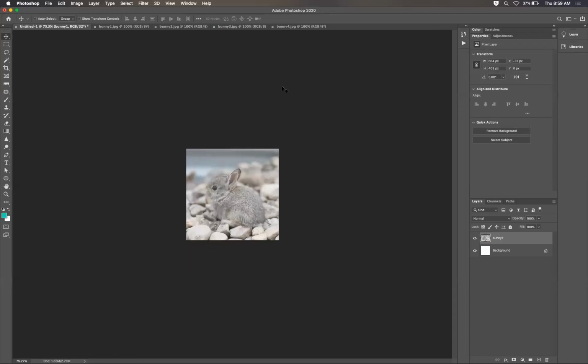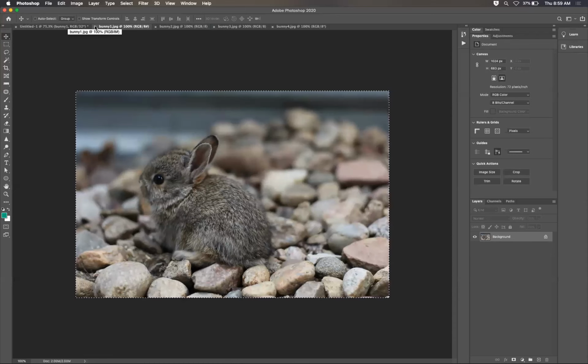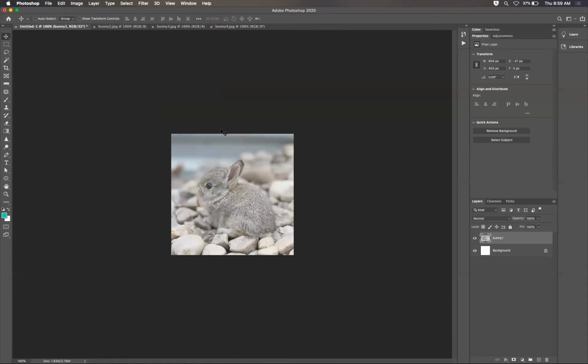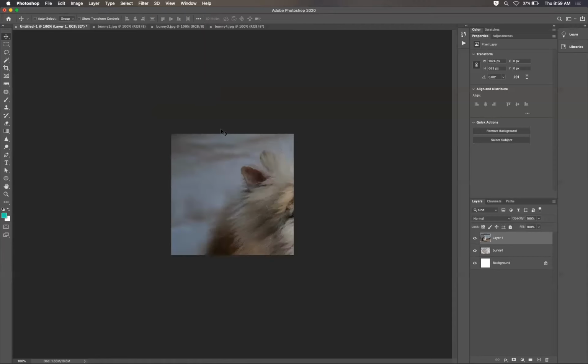So I'm going to go ahead and just click through. I'll do one more and talk through it, and then the other two, just follow that lead and get them all set up this way. So I'm done with bunny 1. I'm going to close that bunny 1 image. Okay, so then bunny number 2 is this fluffy boy. Command A to select all, Command C to copy. Going back over here and pasting. And then I'm going to hit Command T to see the transform.